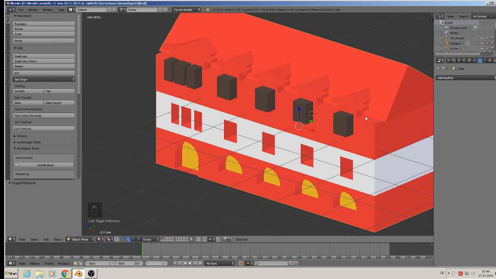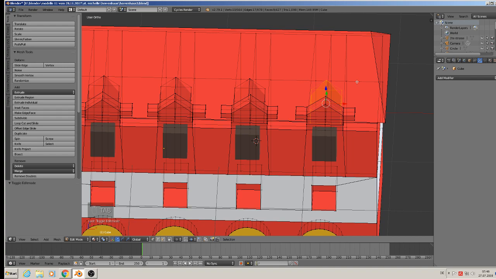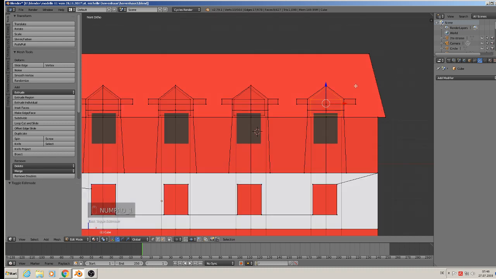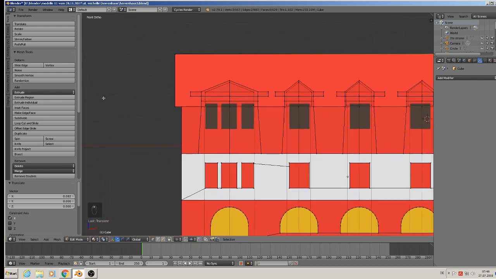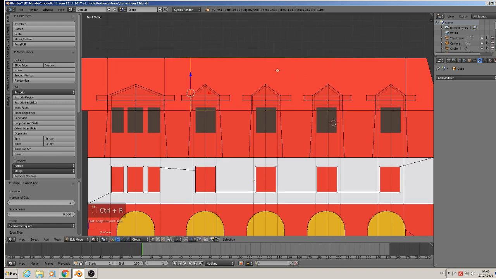So here with the roof we have the problem that the roof must come to the front. So we have to cut that roof. And to do that, look from the front and get then the loops in. You see they are not absolutely even, so we have to scale set 0 to set them here to a normal space, and the same on the other side to get it there. And then we make it for all those windows that we can extrude the roof beside them, between them. So not beside, between.